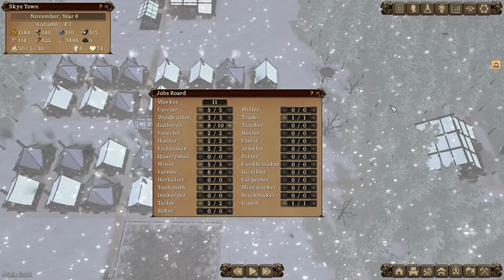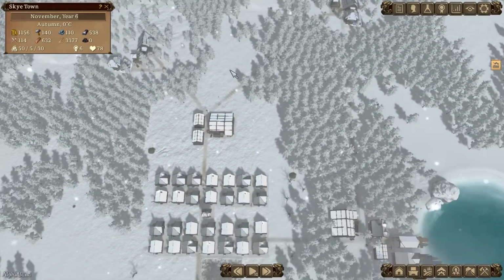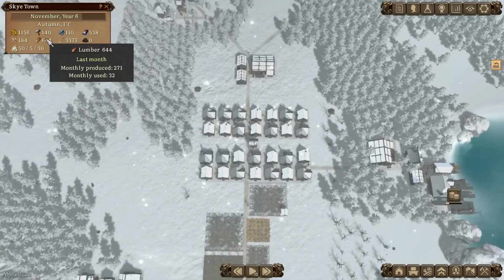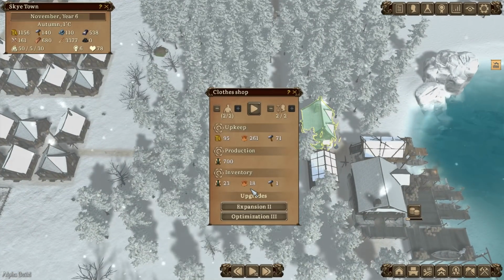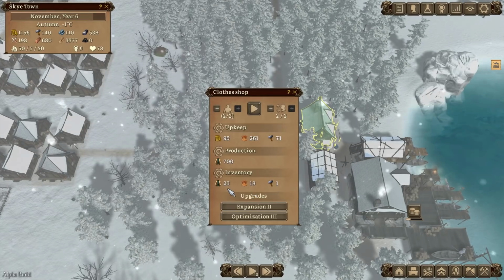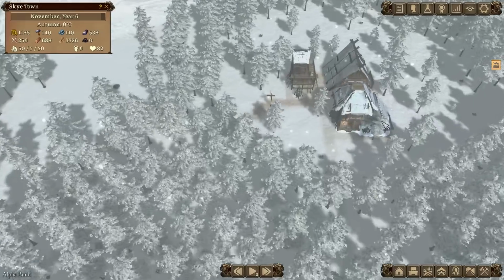Where are we? So, Joswell, we've got 11 workers. Okay, I'm going to increase leather production and maybe tools production as well and see if we can't get this going a bit better. We've got 23 again, so that's not too bad. Let's see what we can do, though.